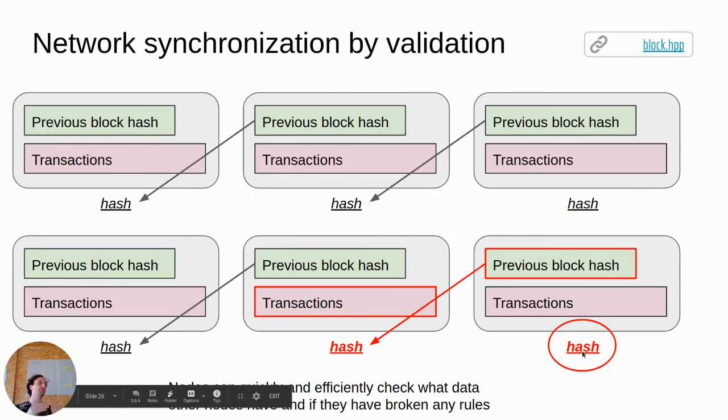So this allows blockchains to easily and very efficiently check if they have the same version of the blockchain as another one. It also allows the network to reject something without even knowing its contents. Exactly. So I'm able to synchronize with other blockchains and detect if they have the same version as mine. The only way to have that hash is to have the correct transactions. So this also proves that I have seen all of those transactions in this order, the same as everybody else in the network.